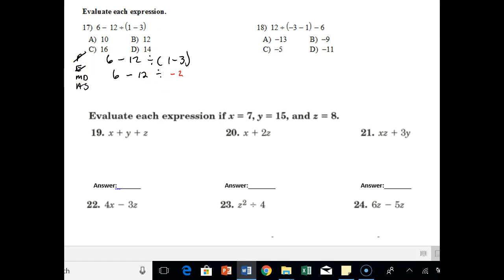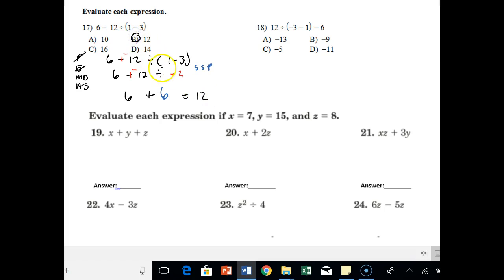I have division. And look, it might be helpful to change all minus signs to plus a negative. Now I'm asking myself, is that a minus sign or a negative sign? Well, now I know it's a negative 12 divided by a negative 2, and a negative divided by a negative, that's SSP, same sign's positive. So that gives me a negative 12 divided by negative 2, a positive 6. So now I have 6 plus 6, and my answer is positive 12.